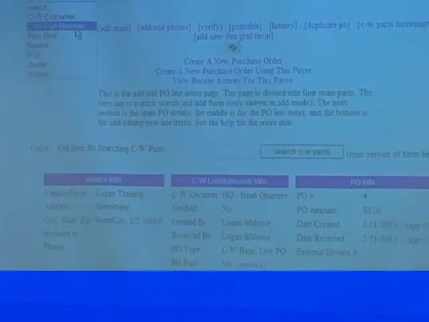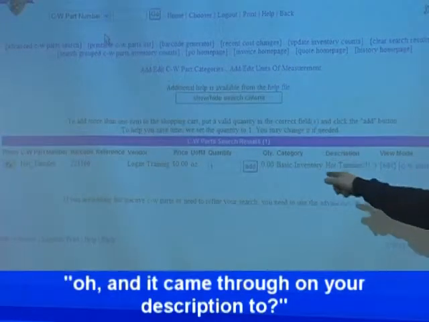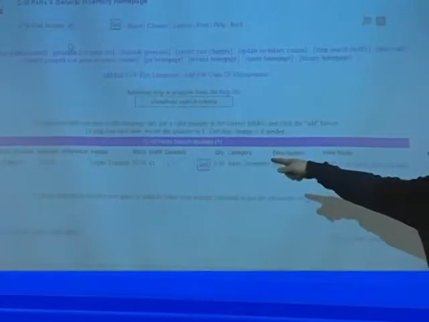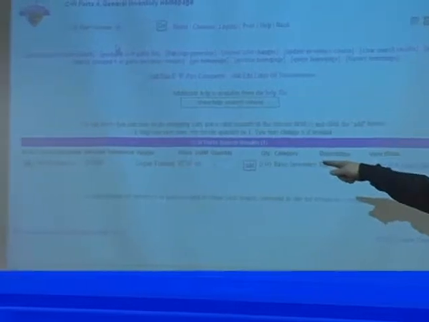So I'm going to come back. I'm now at my PO. I have a line item, and I have hot tamales. My hot tamale tube is now set up in the system. Watch this right here. If I come up here and say part number, and I search by my funny smiley face or whatever, oh, hot tamales, quantity 0. It's in ounces. Oh, it came through in your description too. Okay, yeah, that's my description. My part number is way over there, hot_tamales.